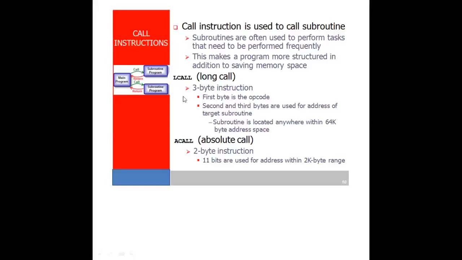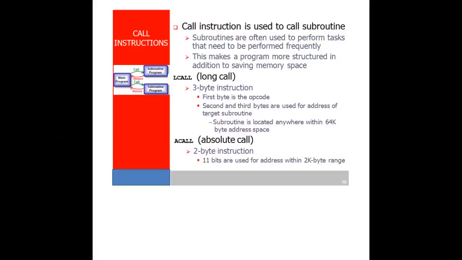These two instructions are used in case of 8051, that is LCALL, the long call, and ACALL, the absolute call. These are frequently used in 8051 microcontroller programming to call a particular subroutine. LCALL is a 3-byte instruction. The first byte is the opcode.